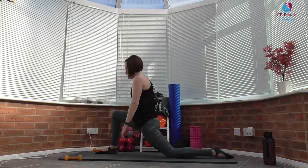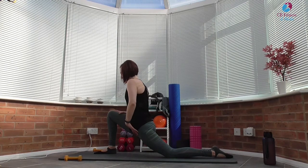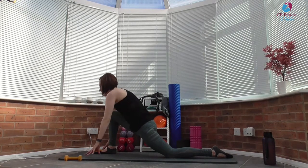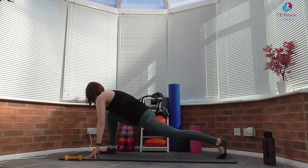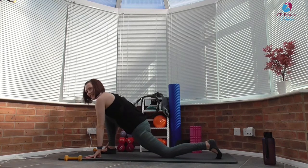Right leg comes forward. Coming into your hip flexor here. Right knee over the right ankle, left leg pushed back. If you want, hands can come down, but it's not a necessity. If you want an extra layer, turn those toes underneath at the back, lift that knee up. And just sink down. Hold a couple more seconds. Replace the knee if you had it lifted.